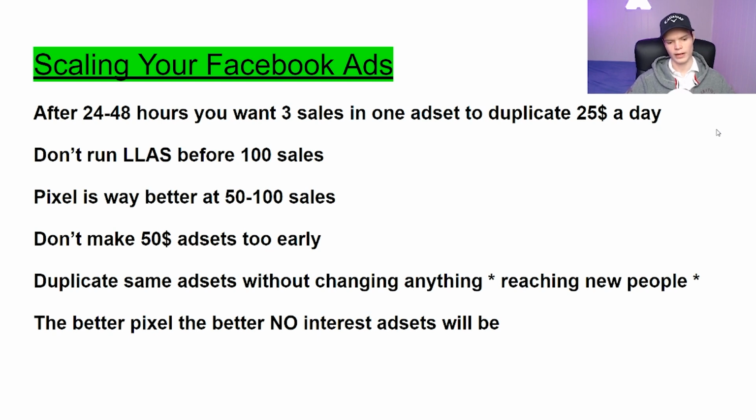Don't make $50 ads too early. Super important key factor here, because $25 ads have worked really well, but $50 ads usually don't work unless you have like 20 to 30 sales on them. So don't be too quick to pull the trigger on the $50 ad set. Rather make an extra $25 one.